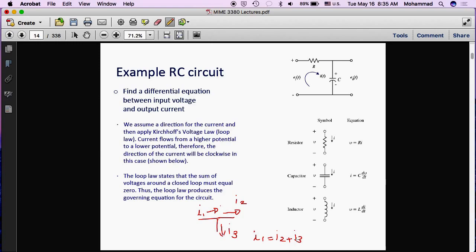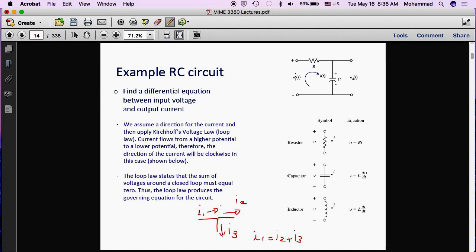There is also a Kirchhoff's voltage law, and the voltage law says if you have a circuit, no circuit can exist if it is an open circuit. It can exist, but it wouldn't function. It wouldn't carry anything. So when you have a closed circuit, like this one, we have a source of voltage, Ei, which is a voltage applied between these two nodes. And in this case, you have a resistor and a capacitor. This forms a loop here. The voltage law says if you go around this loop and add all the voltages, what will happen? They will become equal to 0.